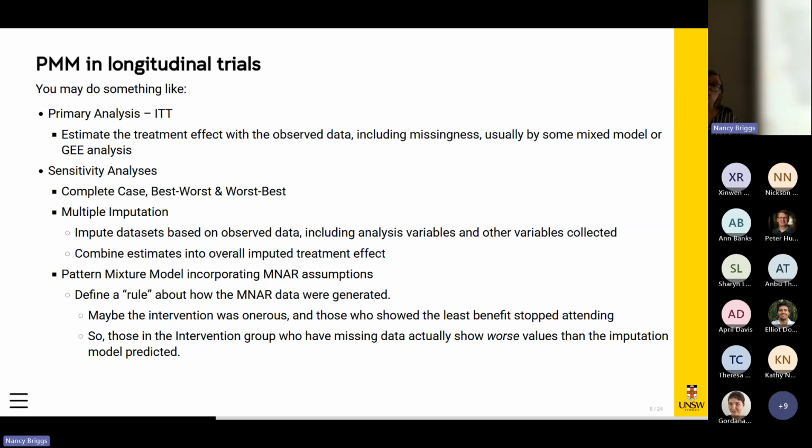This is one of the things that happens: people who are feeling worse or just not responding at all to this really intensive therapy drop out more often than people who are showing some benefit. Okay, so we're focusing on people in the intervention group. And if they have any missing data, according to our rule, their values are probably lower than what our imputation model predicts.